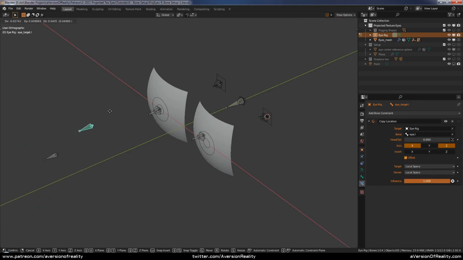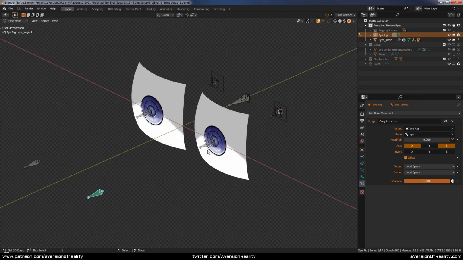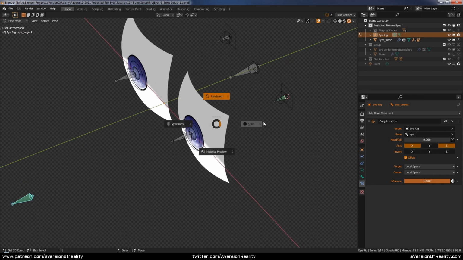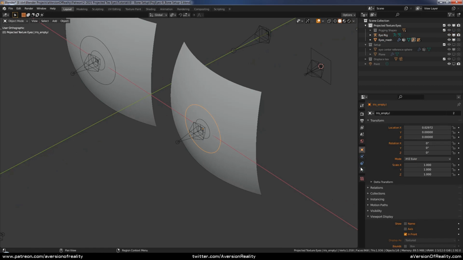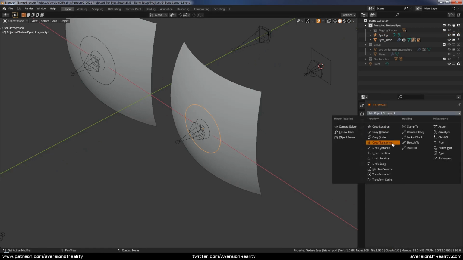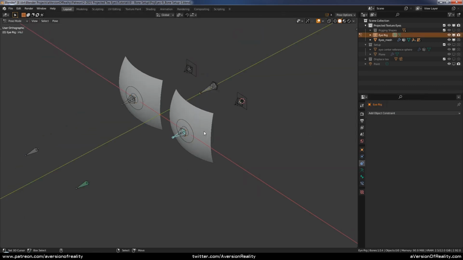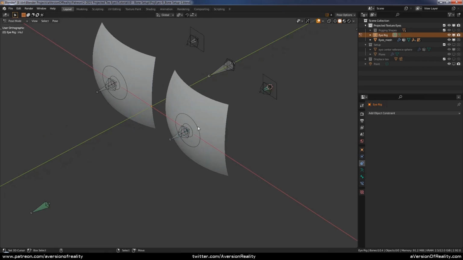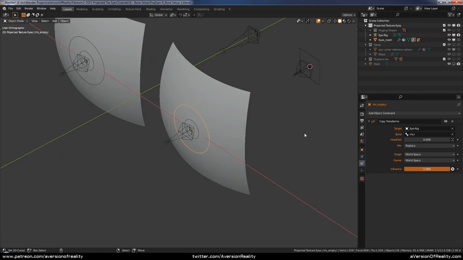Now, the base layer of our rig is pretty much done up to this point, but of course the empty objects that actually project our eye textures aren't moving with the bones yet, so we need to get those attached. And for that, we will constrain these empties to the appropriate bones using the copy transforms constraint. We'll go ahead and set that there to the iris. And now it's copying the iris in world space, which means it will stay glued to it no matter where it goes. And again, that's fine to use because they're occupying the same location anyway.